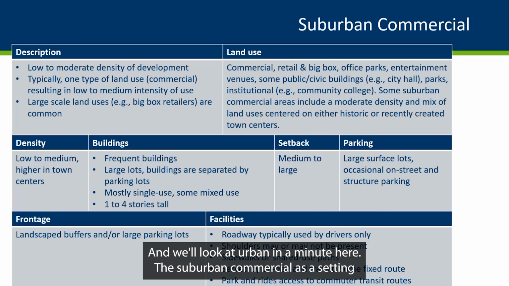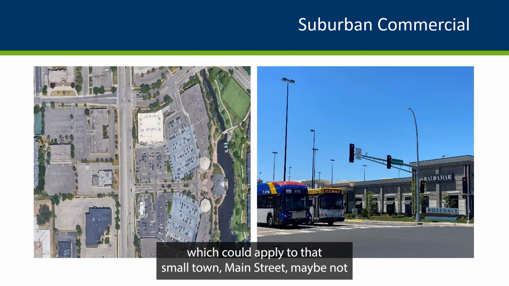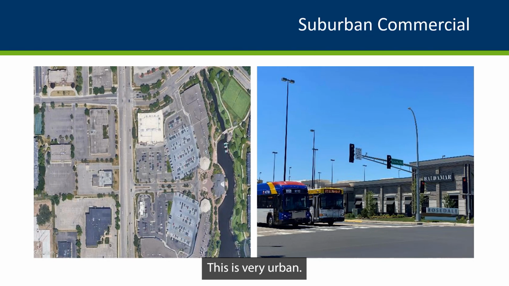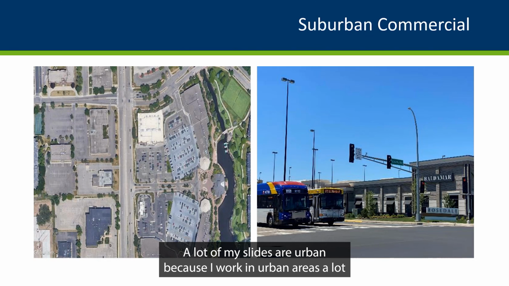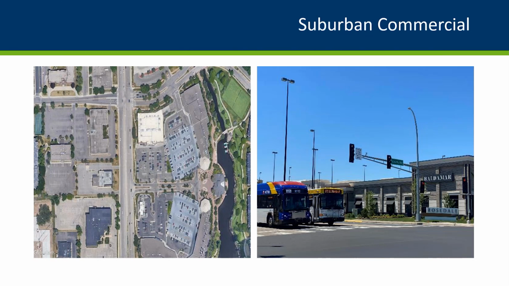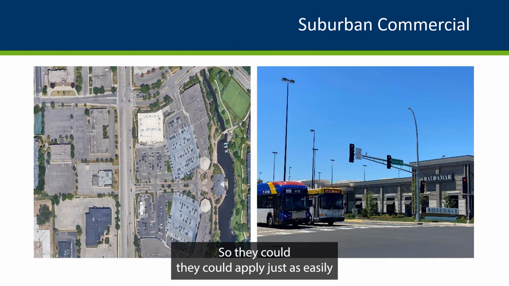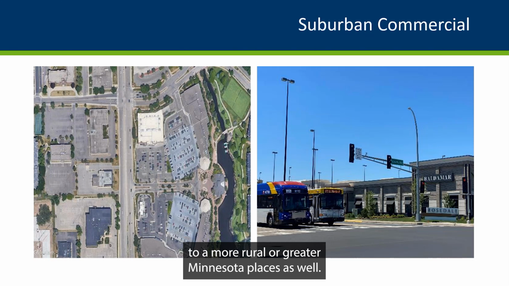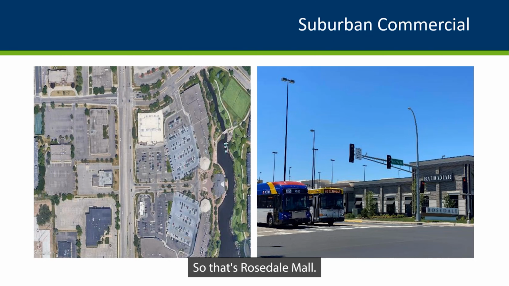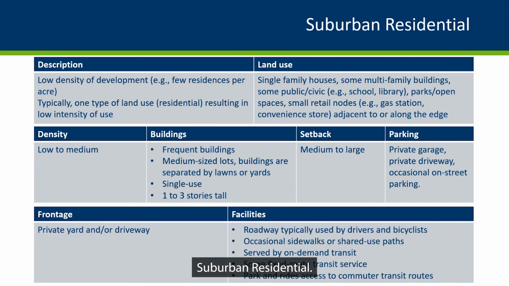But suburban commercial is a setting which could apply to that small town Main Street, maybe not. You know, some pictures, this is very urban. Apologies in advance, a lot of my slides are urban because I work in urban areas a lot, and that's the pictures I've got. But they could apply just as easily to more rural or greater Minnesota places as well. So that's Rosedale. One more: suburban residential.